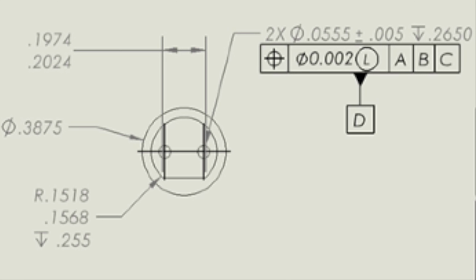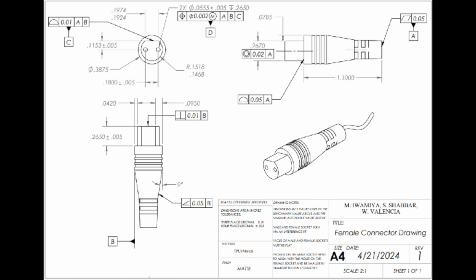The least material condition for the prongs is important so that the prongs are manufactured to the smallest diameter within the specified tolerance limit to ensure a fit with the female connector. Last but not least, the flat spot preventing unnecessary rotation and torque on the prongs and the inner radius has unilateral tolerances. Similar to the least material condition, these have to be made to spec or slightly bigger since the female connector has to fit inside.